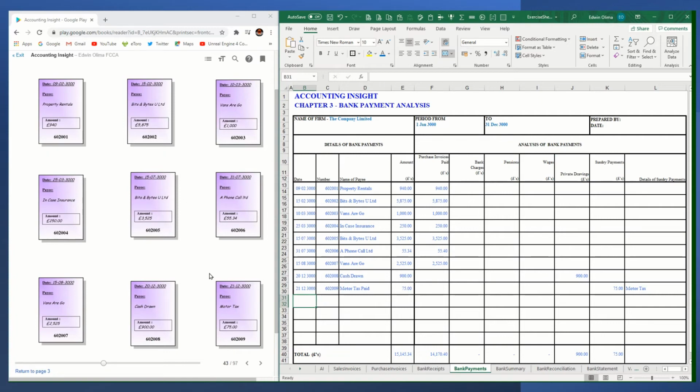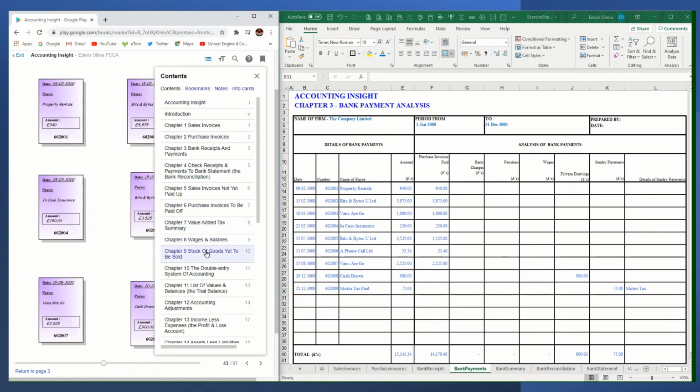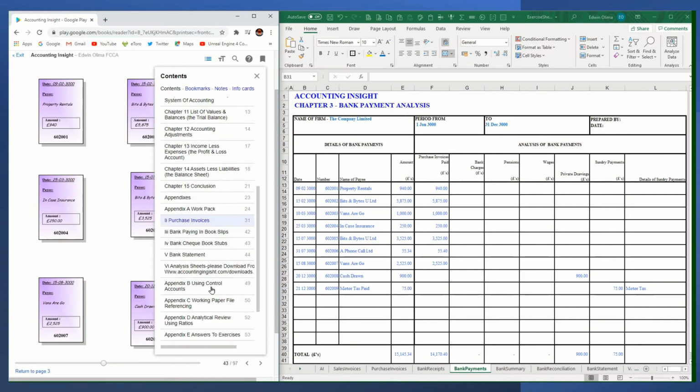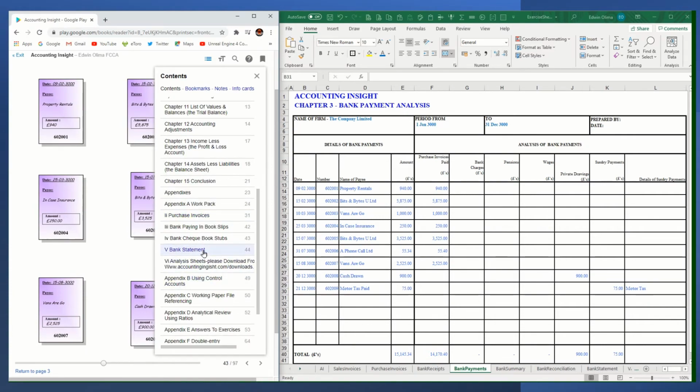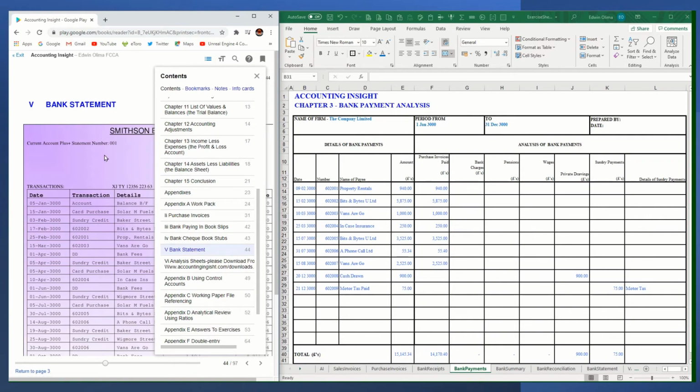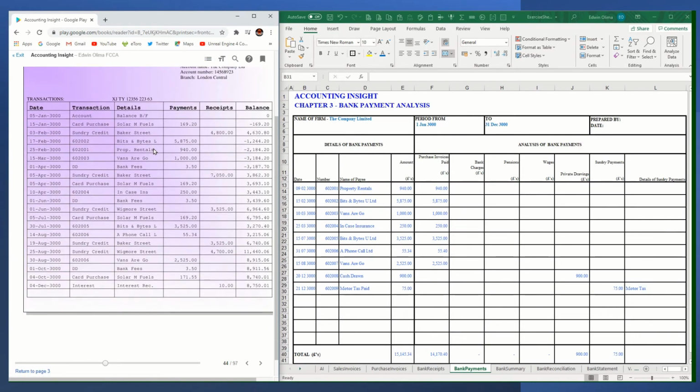Okay, so we've done all the checkbook stubs. We now need to go to the bank statement and see if there are any other payments going out of the bank statement that were done by direct debit. We can scroll through the payments here. We can already see one there, and that is 15th January 3000. It doesn't have a number there.